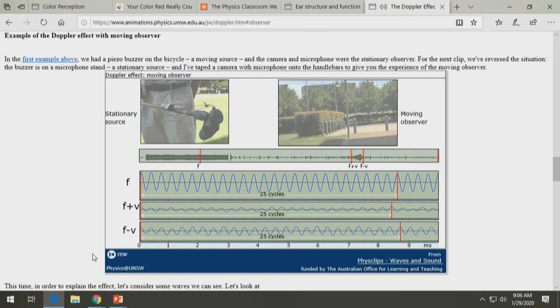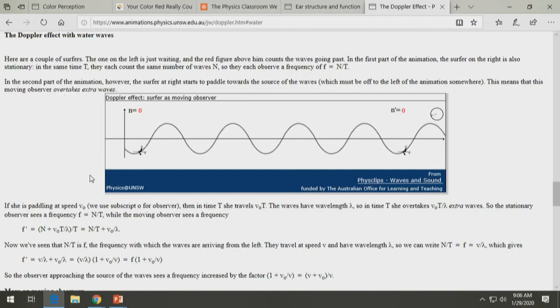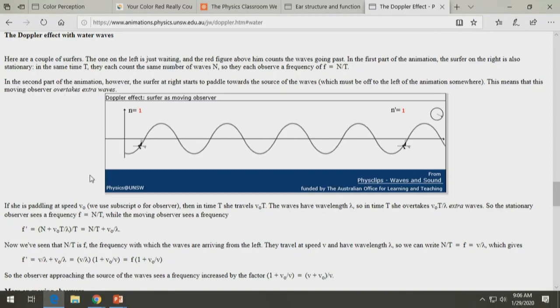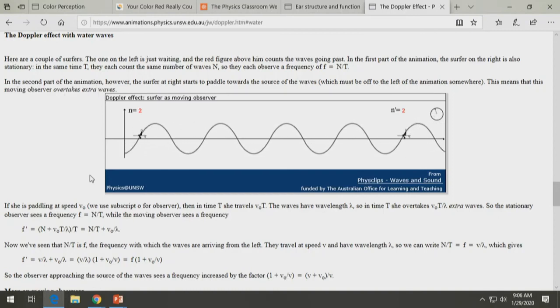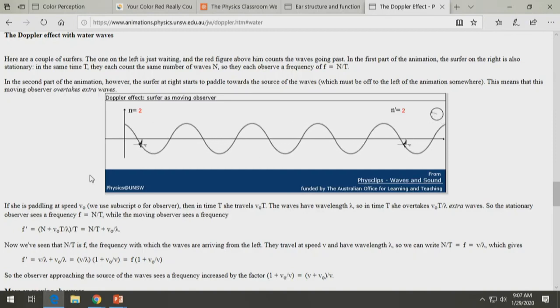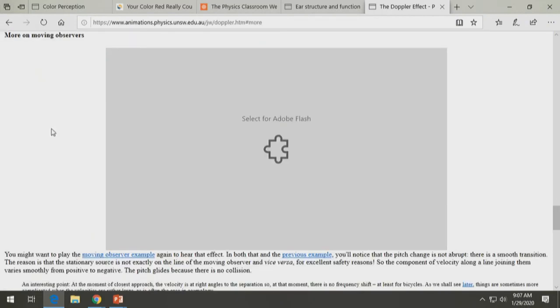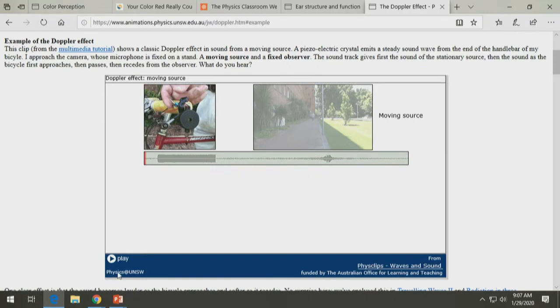And I actually did the recording. And there's the Doppler effect in water waves. So if you're on the boat, yeah, I saw that video. No, I couldn't really hear anything. Well, that one doesn't have this one's just looking at the waves. Okay, so you can see it there. And so you can play with these. This is the example of the Doppler effect, just a straight Doppler effect.